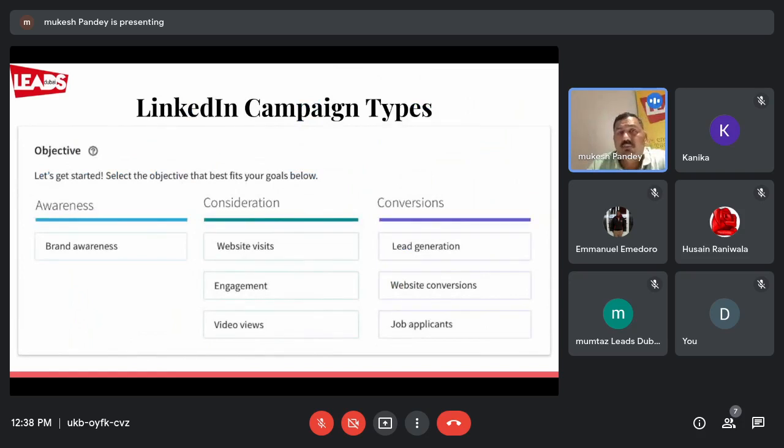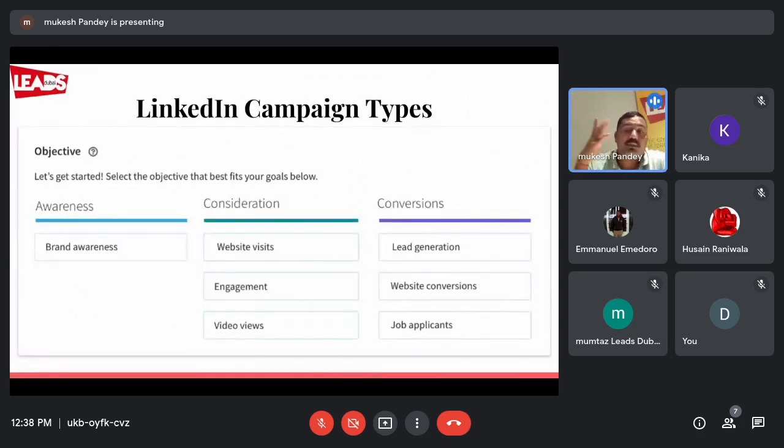And then the type of campaigns you have in LinkedIn is awareness, brand awareness, same like Facebook a little bit. And then you want people to see the news feed, they click and they visit your website, and engagement or video views. So, you can think of, let's say you're a cleaning company, for example. When you're a cleaning company, you want to get corporates, you want to get office jobs, people in companies from whom you want to get a big contract.